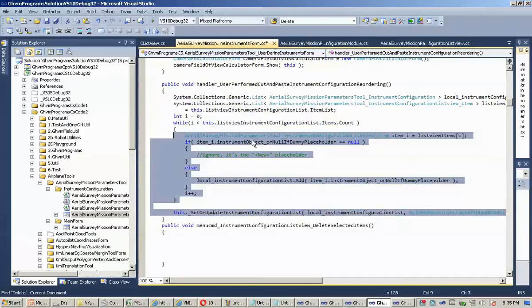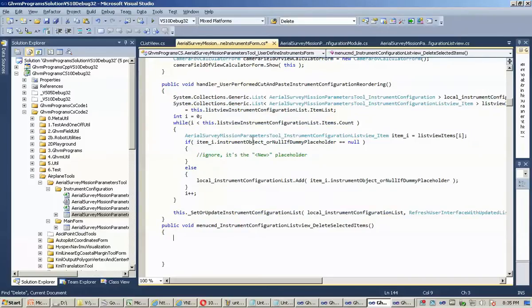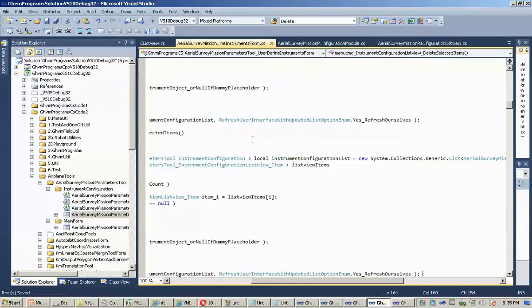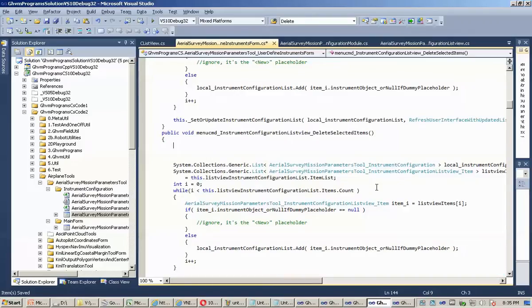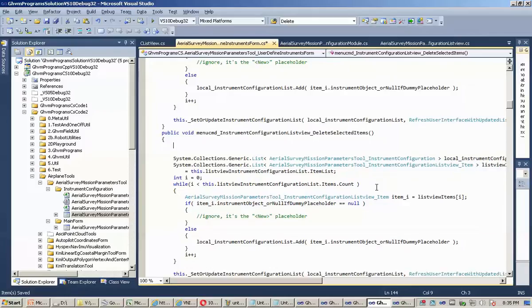Well, let's get this whole thing. We'll go through each item in the list. That's funny. If he tries to delete the new, maybe we could just clear it? Alright, we'll do special handling for the new.